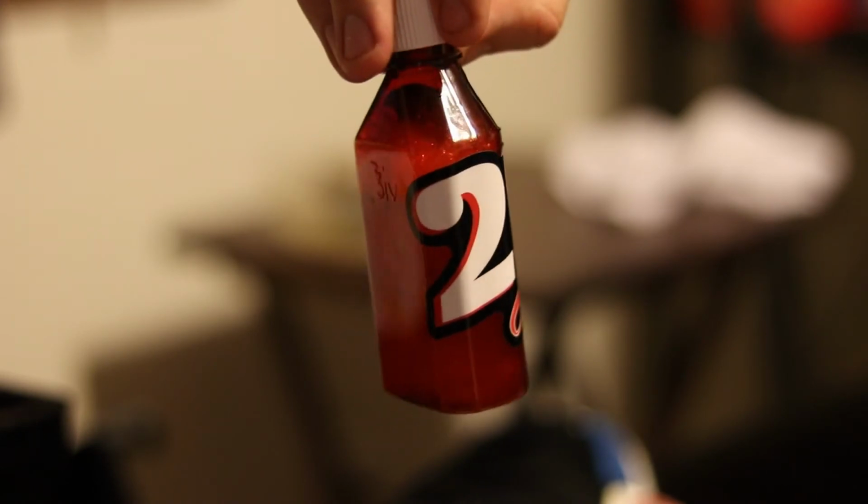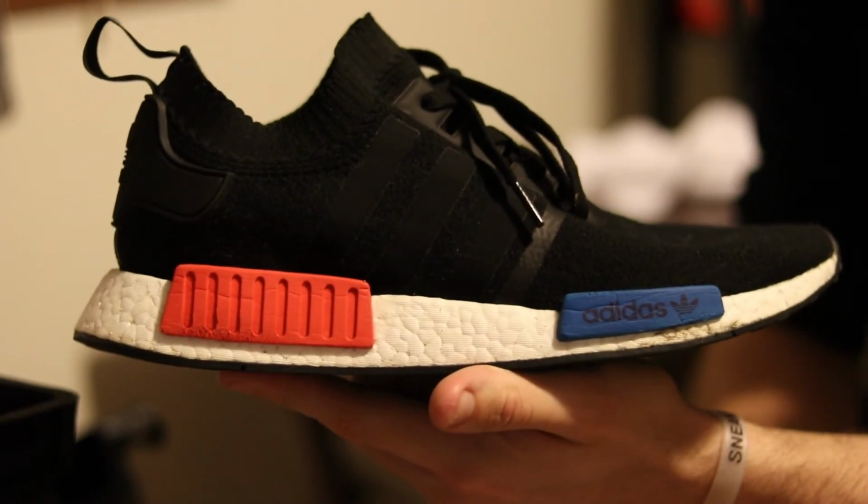I will be putting before and after pictures in the next post, just by using the cleaner as what I just used on the OG NMDs.